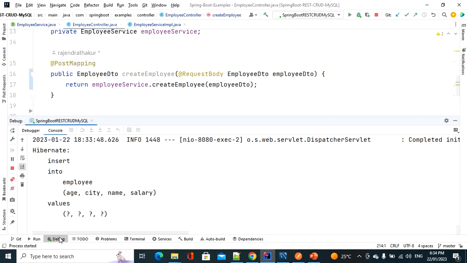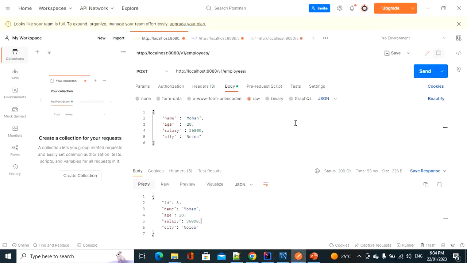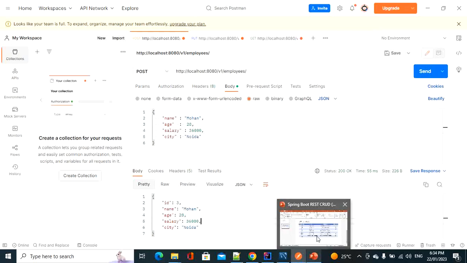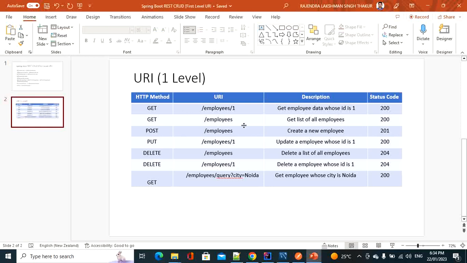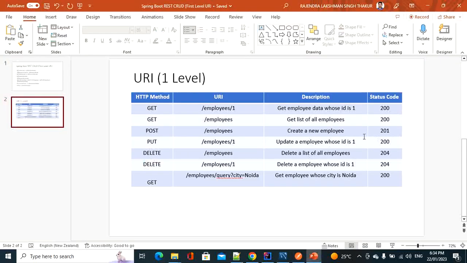Okay. So yeah. After that, what I want to show here is, you see here, what is the response status code? 200, right? But see what I said in the starting of the video. In the case of a POST request, we are supposed to return the status code 201, not 200, right? As per REST standards, we are supposed to return 201. 201 represents created, record is created successfully, right? So then how to return the status 201 instead of 200?